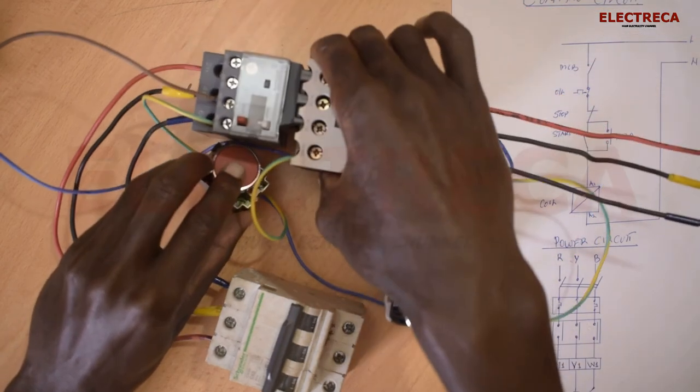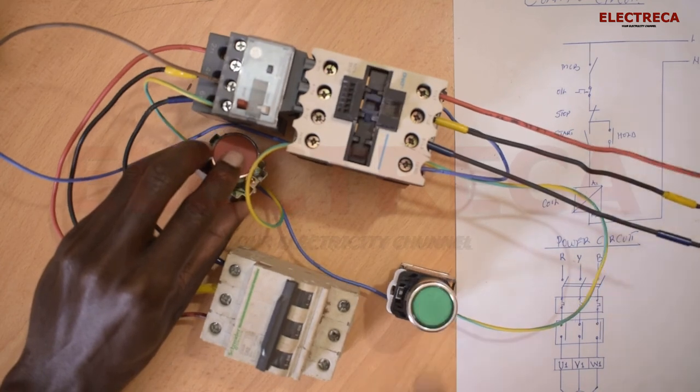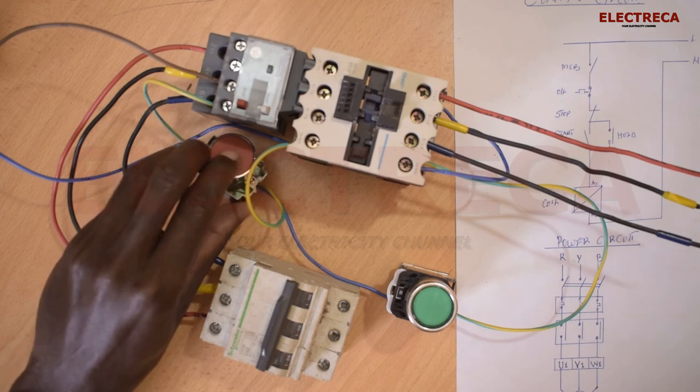This will be you're on. The motor goes out, so that's off.